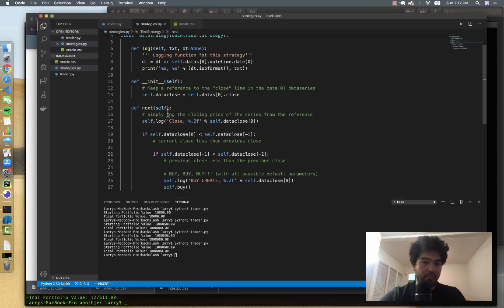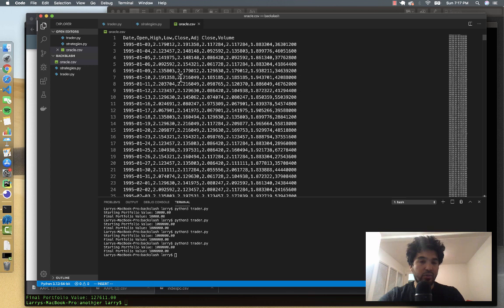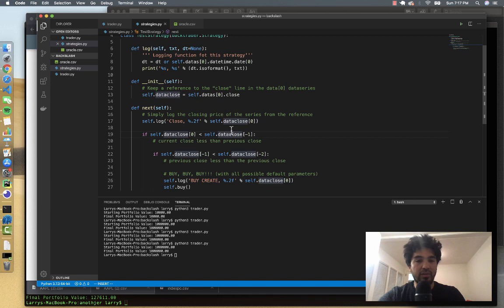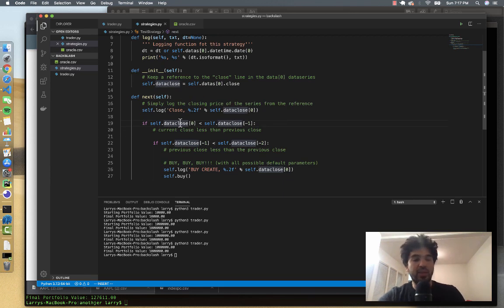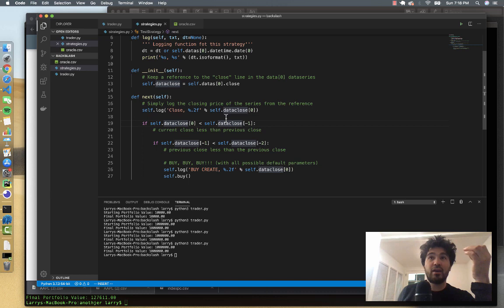So in this next method here, you see we're logging the close from our data set as it goes through line by line. So it goes to the next date, the next date, the next date, and then tells us what the close is. And then in this next method, we can define when we want to actually execute a buy. The first strategy we're running here is basically just buying a slight dip. So we're going to see what would happen if the price of a stock went down 2 days in a row and we bought the dip, and then we held it for X number of days and sold it immediately after that.